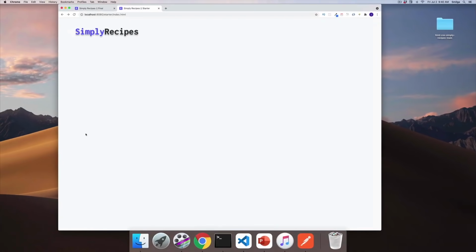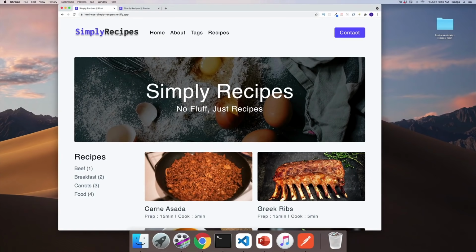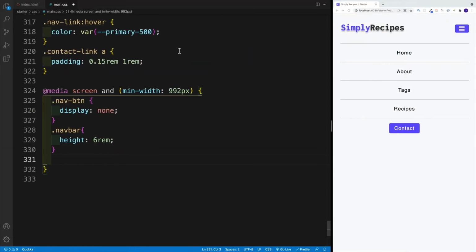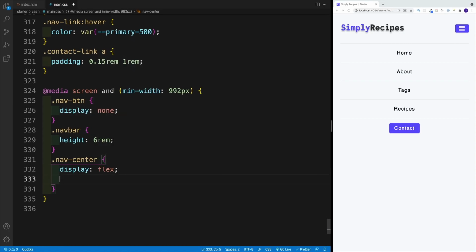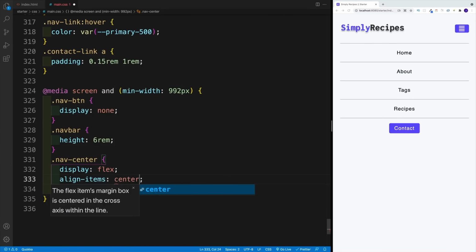Then we want to go with nav-center. And I want to set up display flex. Why? Because I want all of them in one line. Keep in mind that, of course, for the links, we'll still have to set them up as display flex as well. Otherwise, it's not going to work. There will still be flex-direction column. But as far as nav-center, yes, I want the header and the links in one line. Therefore, we'll go here with nav-center. And then we're looking for display. And of course, we'll set it equal to flex. Then we want to align them vertically in the center. So we'll go with align-items center.